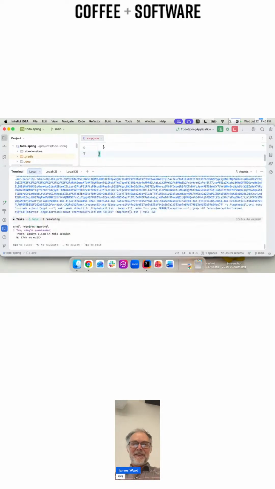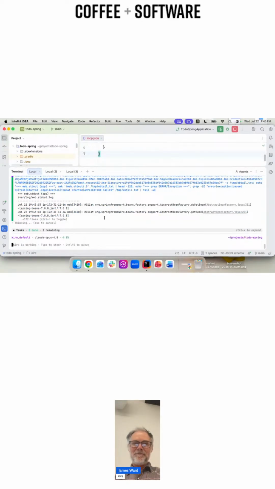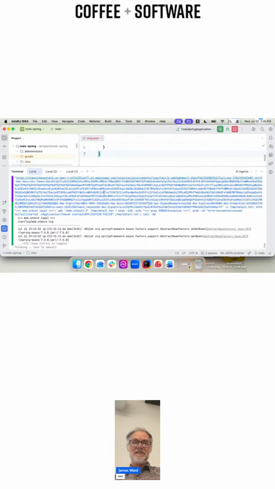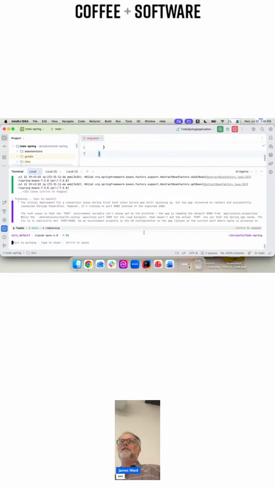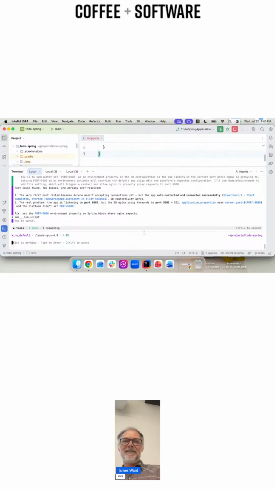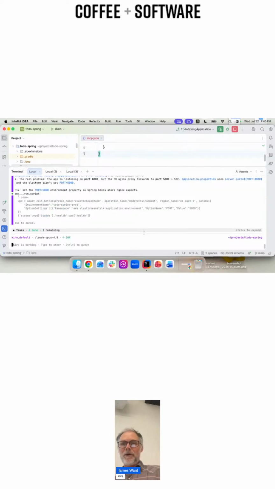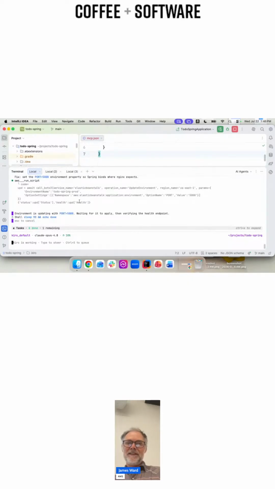So it'll just keep on chugging through here, and I'll keep telling it, yep, I'm good. One of the nice things here is that it has access to the logs, obviously, and so when it runs into something it doesn't understand, it's going to go query the logs for me. I don't ever have to tell it to go look at the logs. I just say, this is the problem that I'm having, and it'll then go do the diagnostic triage and figure out what's wrong. And yeah, so now it's going to fix the port issue and then should just redeploy for me. And then it'll take a couple minutes to redeploy that.